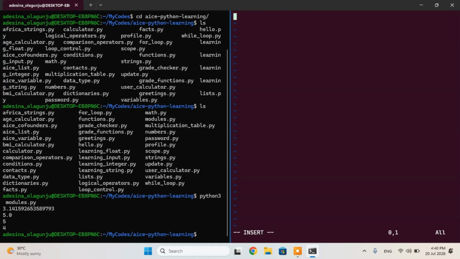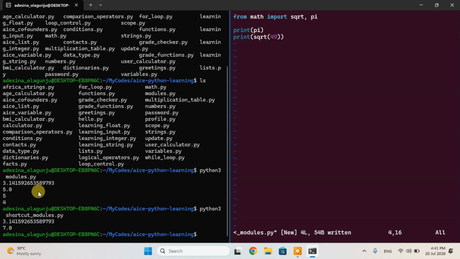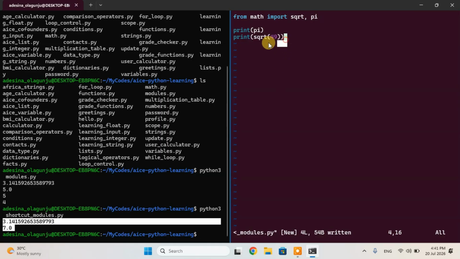Let's write some code there. Save the file. Then let's run it. You can see that it works the same way. But this time we did not need to write math dot before each one. We imported sqrt and pi directly, so we can use them by name.